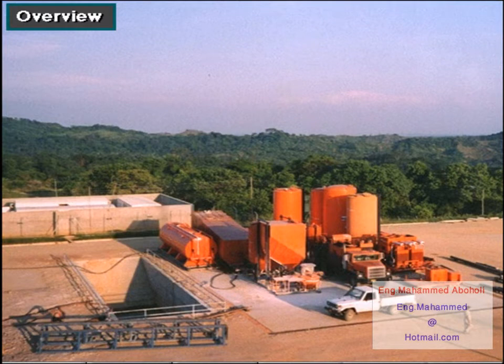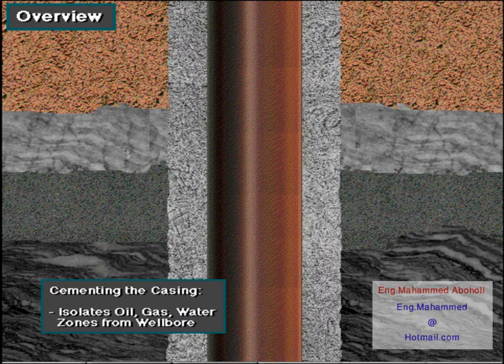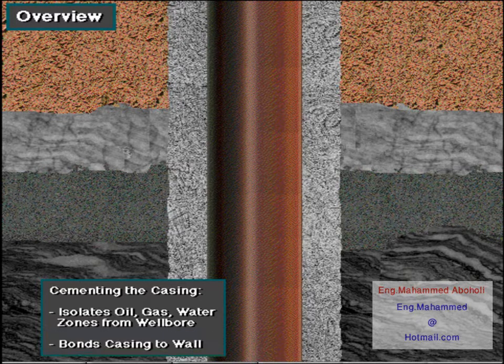Here is an overview of casing cemented in a well. Called primary cementing, the cement's main jobs are to completely isolate or totally seal off all the oil, gas, and water zones from the well bore, and to bond the casing firmly to the wall of the hole.